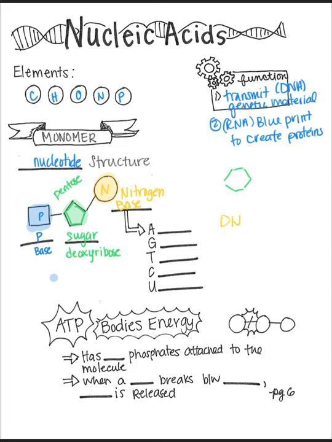In DNA, there's A, T, C, and G. In RNA, that T goes away and gets A, U, C, G. So that's why I have all of them listed here. So A stands for adenine. You might not need to know these 100% now, but you will need to know them in our DNA unit. Guanine, thymine, cytosine, and uracil.